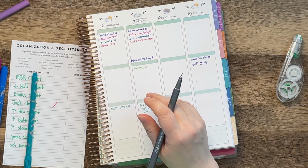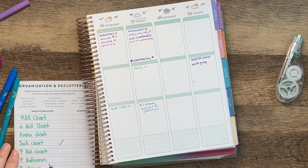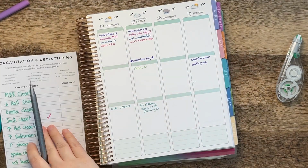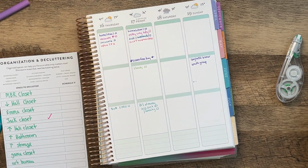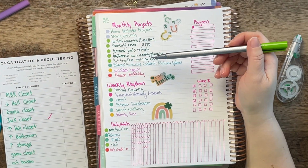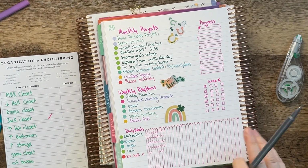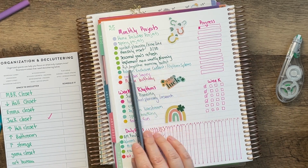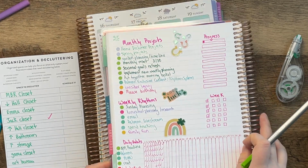So for things to do on Thursday and Friday, I'm not going to put anything from this on here, because I don't think I'm going to have enough time. Thursday will be so heavy in homeschool and then right into the Q&A. Now let me just double check with my goals here. Reset, seasonal goals, refresh, implement. I'm doing the new weekly. You know what? I have not put together my morning basket yet, or my spring projects list.